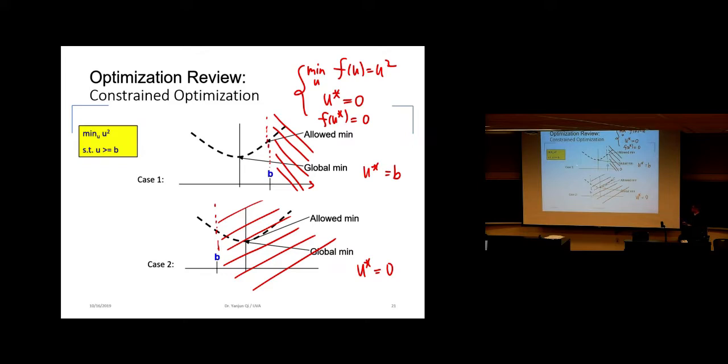I'm going to revise this formulation into something like a Lagrangian form, which minimizes u quadratic plus lambda times, I think, b minus u, right? Because it's smaller, the smaller the better. Yes, it should be b minus u, converting my formulation from a constrained formulation into a Lagrangian multiplier augmented formulation.